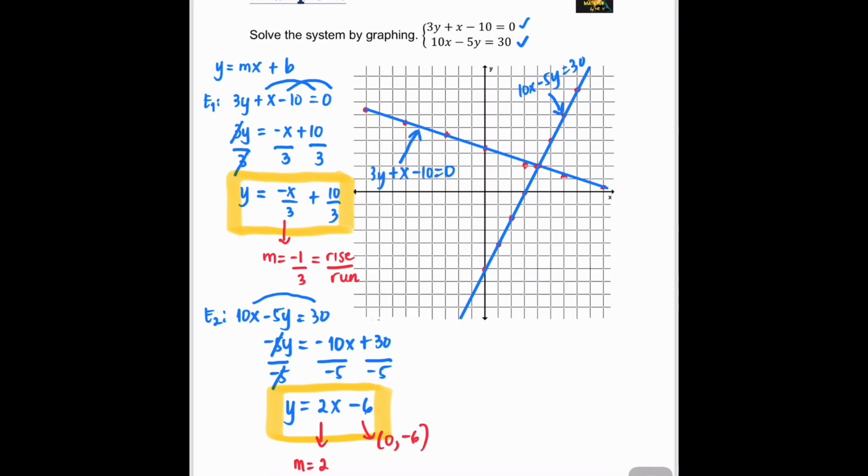Alright, and to identify the solution to the given system, we're going to look at the point of intersection, which is this one. Of course, for the final answer, we need to state the coordinates of that point. So let me write the final answer here. So that's (4, 2). If you want to write it individually, then you have x equals 4 and y equals 2. Alright.